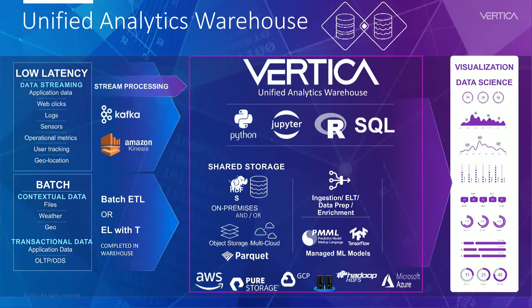There's batch data, there's transactional data. And there are these two primary data stores, whether that's an analytical warehouse or a data lake that can store it very neatly, and some can do it better than others. You can stream the data in, being able to support things like Kafka or Amazon Kinesis to be able to do micro-batch loading in near real time. That's super important. Or you can do batch ETL using a lot of ETL tools or using Spark. As you can tell from this message here, it's including both on the open source side and then also on the analytical warehouse side. Or you could do ELT, being able to load data in Vertica to do data preparation, right within the database, and there's a lot of advantages to that.